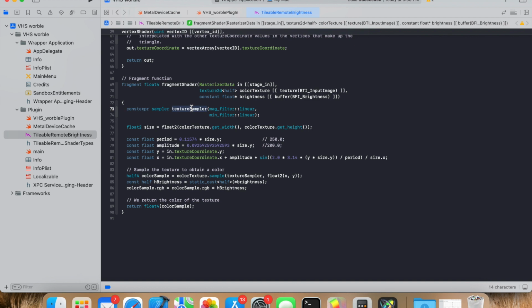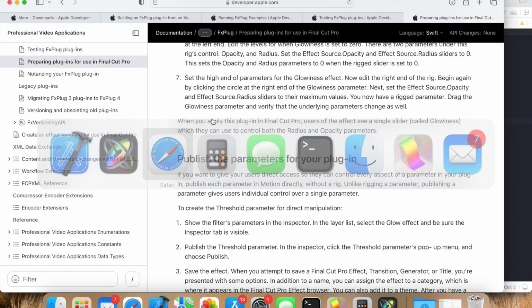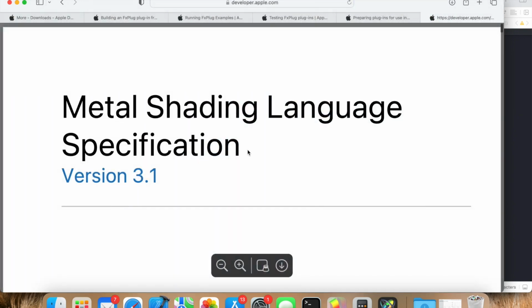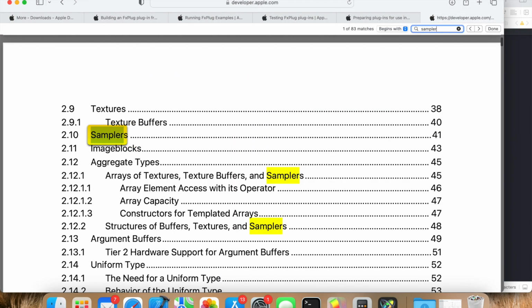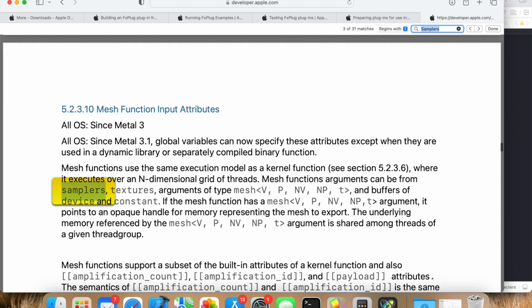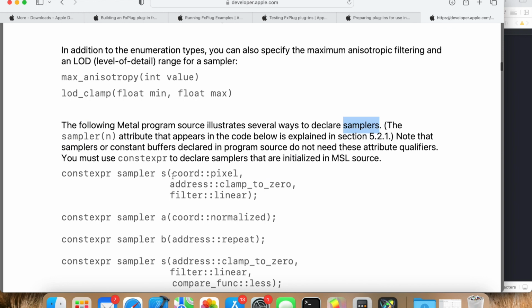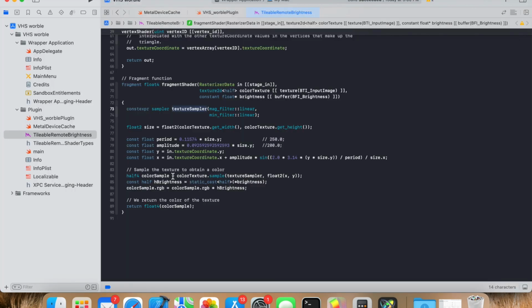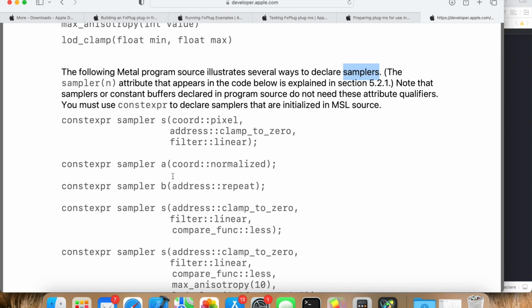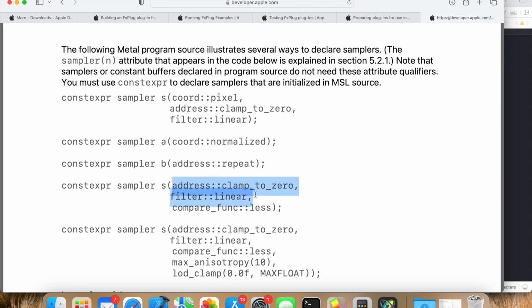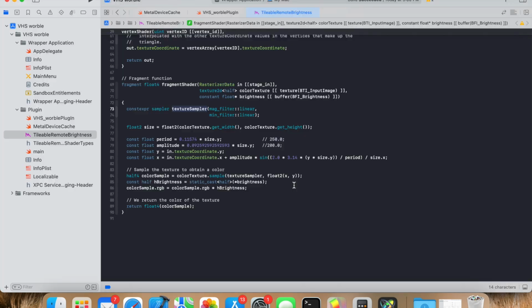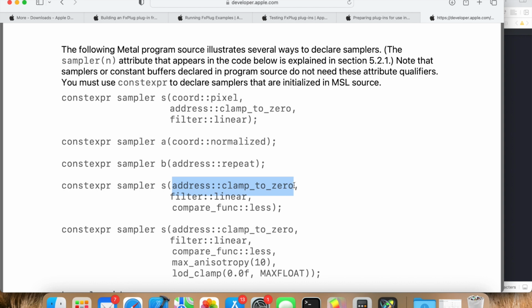Hold up. There's a chance it's defined inside the shader, in which case I could possibly change it here. Here I am reading specs. It's not what I was hoping I was going to have to do, but whatever. Oh, here we go. Hold on. Sampler. Filter. Address. I see what's going on.